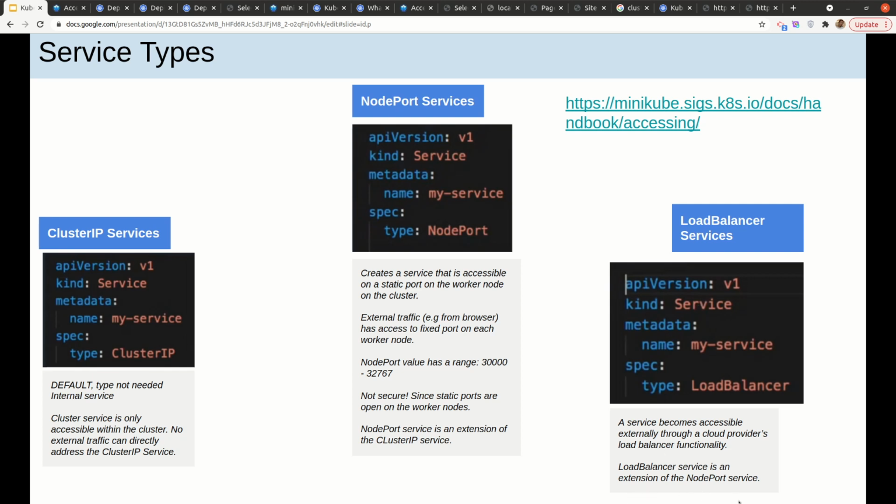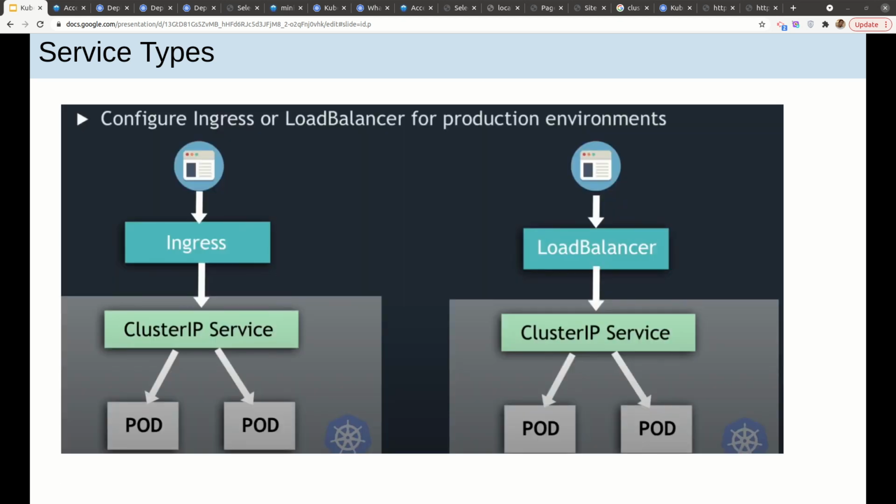The load balancer service is an extension of the node port service, and it is the way that could be used, for example, in production. So the way it would work in production is that one could use a load balancer or use ingress.